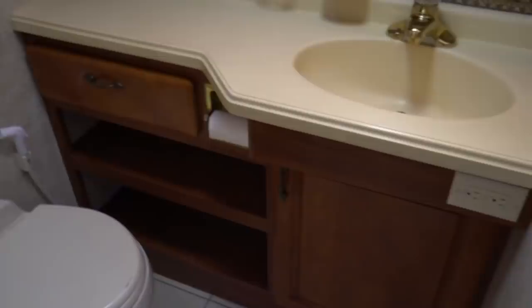Got a nice stand-up shower with a big wide glass door. You can see in here it looks great. Skylight up top — no signs of water damage anywhere. This one's going to sell quickly folks. The day before last I did that 2002 Journey — already got a deposit on it. The day before that I did that 2003 Dutch Star — already got a deposit on it. These diesels in this price range are selling quick, and this one's going to be no exception. Real Corian countertop in here, porcelain RV toilet, floors look great.